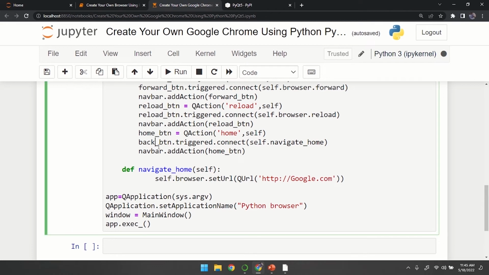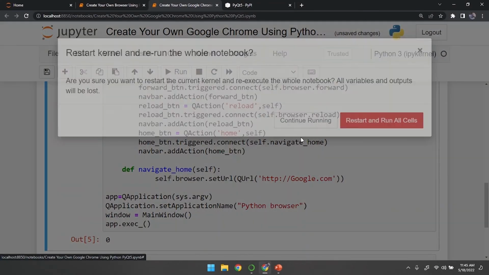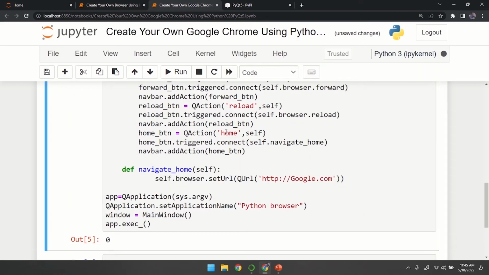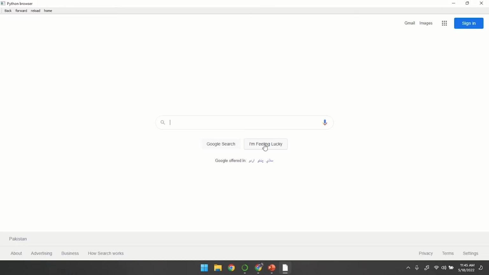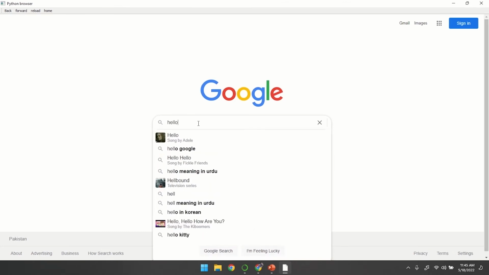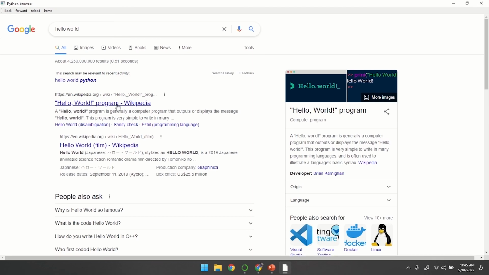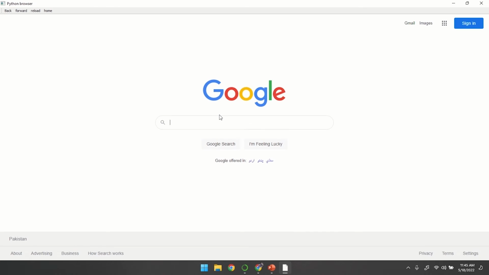All right. As I said, I'm a lazy person. I forgot to modify it. This time it's going to work, hopefully. Let's open it up. Let's write something over here. Anything. Hello world. Anything you like. Hello program Wikipedia. I press on the home button and it's taking me to Google. Now it's working. So now we have the basic functionalities within our browser. We have the back button, forward button, reload button, home button, and so far everything is working.